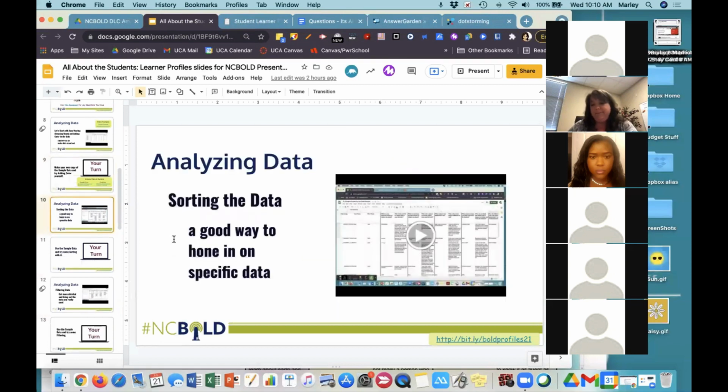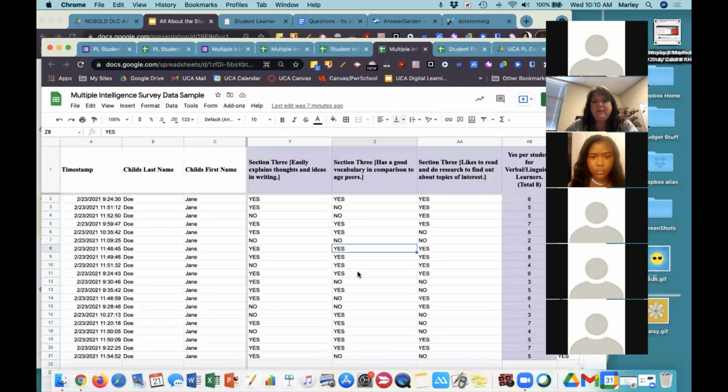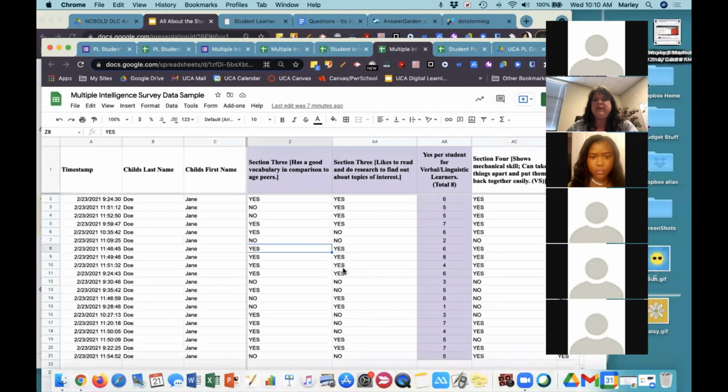Next one is sorting. Sorting can be helpful, so you can get things in the particular order you need based on the data that's in a particular column or set of columns. So with this video, once again, I'll walk back through what I'm getting ready to show you. I'm going to jump over to the multiple intelligences and do a sort here. Let's say I've got this column where I figured out my numbers of how many yeses each student had. I want to sort that in order so I can see what high numbers pop up to the top, so I can get a quick look at the ones who are really proficient in this verbal linguistic intelligence.